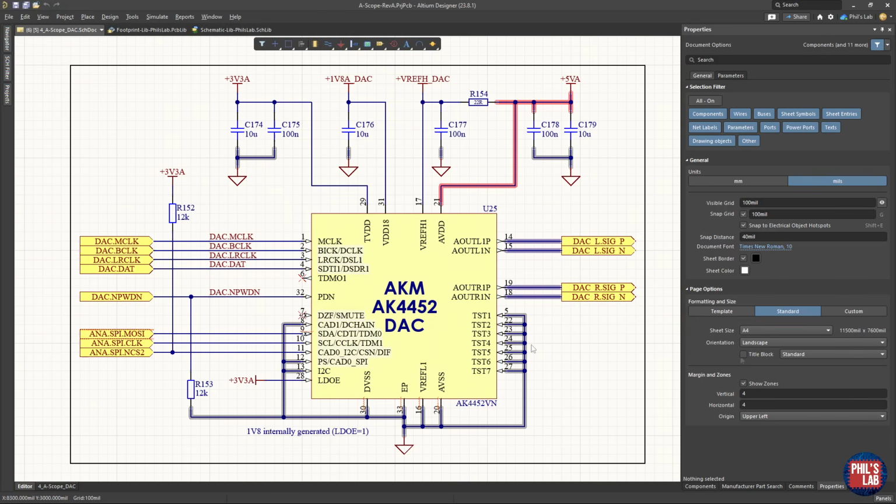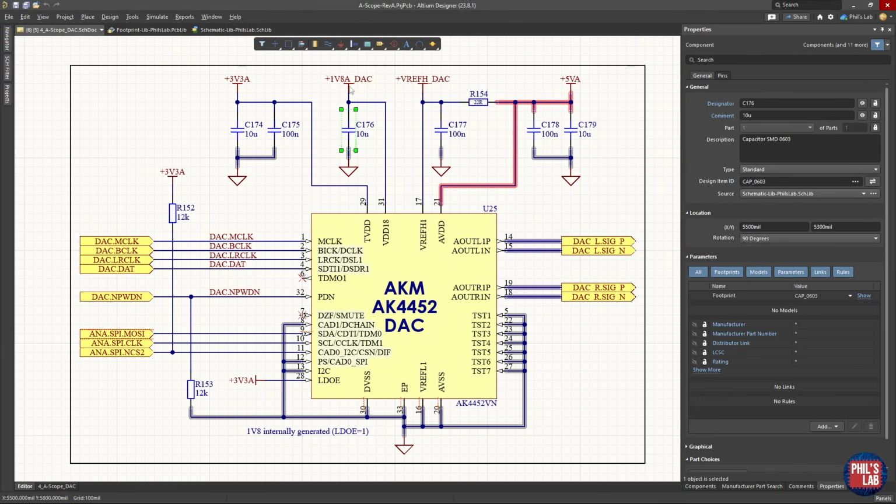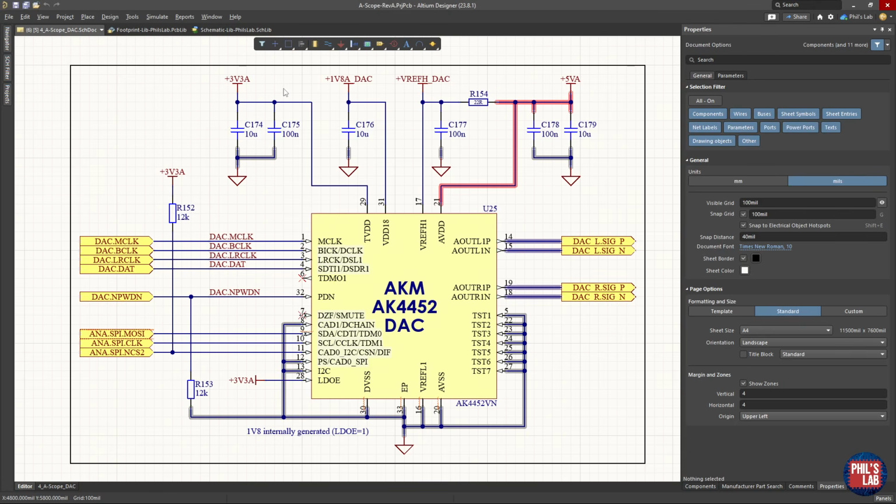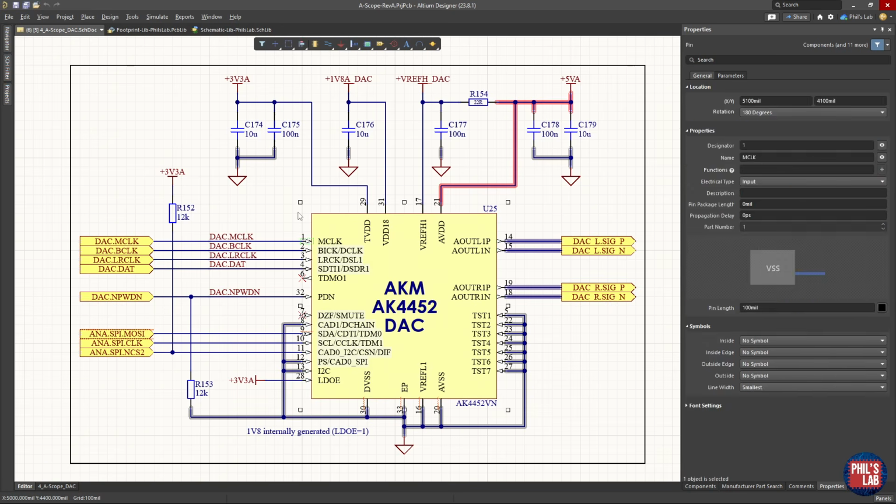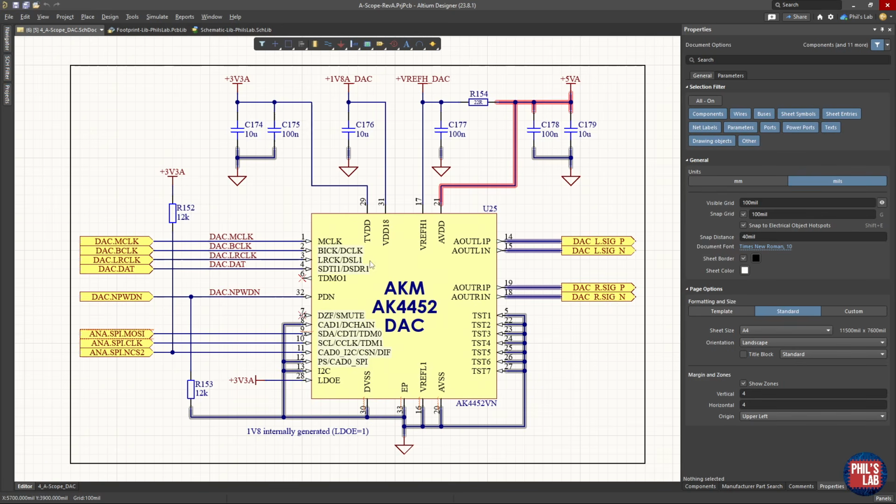For example, I have a DAC here, and all of these decoupling and bypass capacitors and where I connected these voltages to are from the sections we saw previously. Also, how I created the symbol. I took the pin outs with the pin numbers and assigned them specific functions, all from the datasheet, all from the information we just saw. Nothing here I put in is particularly original, it's all taken from the datasheet.